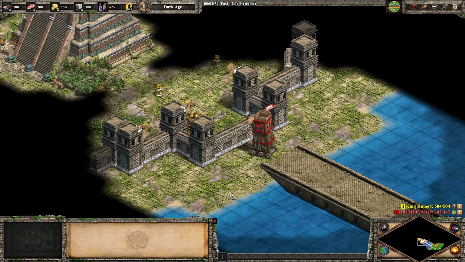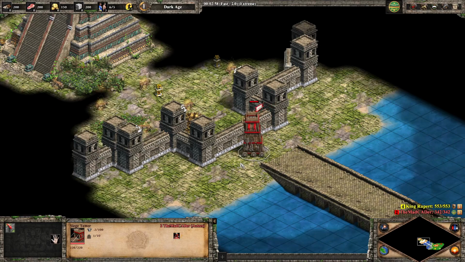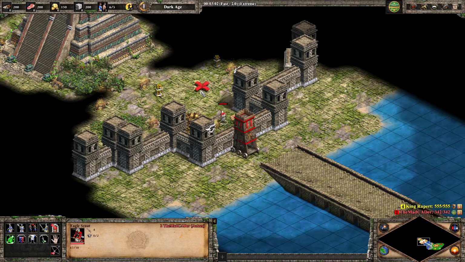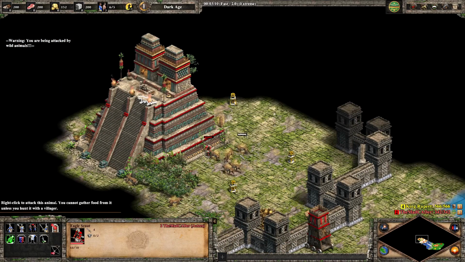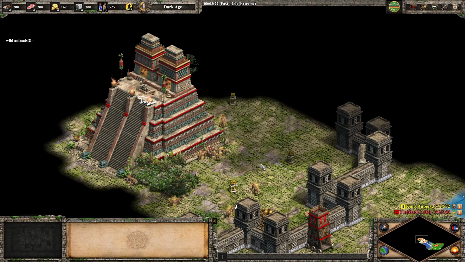Now, I've brought my Eagle Scout to the middle of the map because I want to show something. So normally we should know that Eagle Scouts do not aggro predators because they're a scout unit. But when I hop over here into this den of jaguars, we can see that our Eagle Scout is now triggering the aggression for these predators. So why is that?